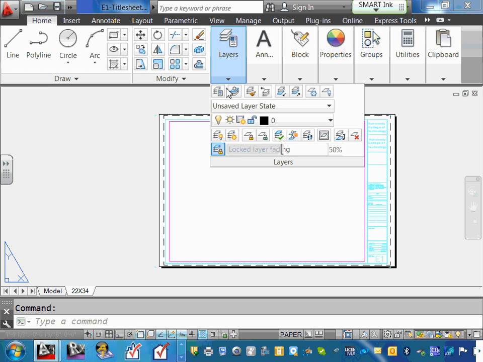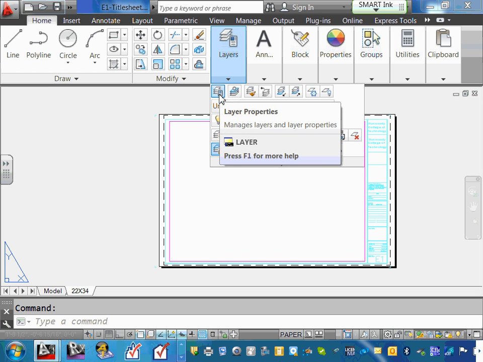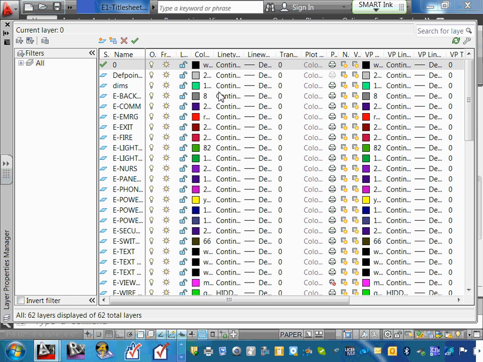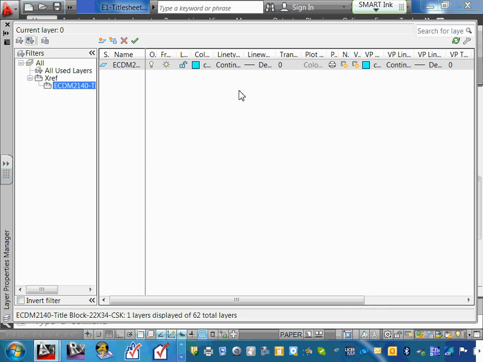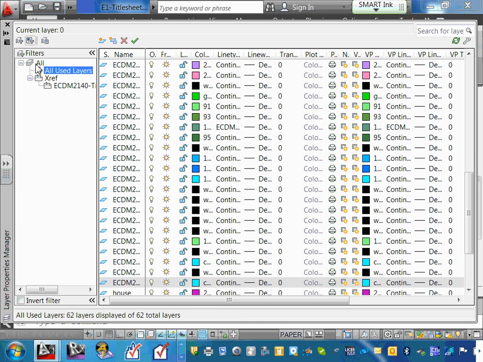Go to your layers, layer manager. If you click on layer manager, guys, if you see anything that says unreconciled, right click on it and reconcile it. Okay? When you leave the layer window, make sure you don't click here. If you click here, the only thing that you will see is these layers. It will limit the amount of layers that you can see. Always click on the top. That will give you all the layers to play with as you leave.